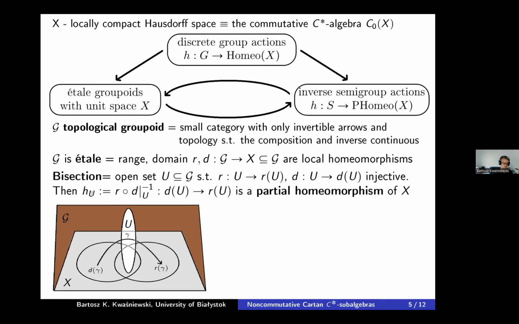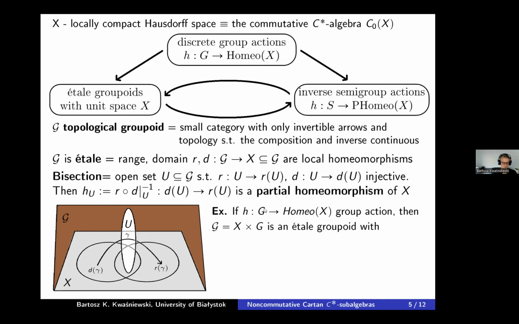So in a sense, this partial homeomorphism is depicted in here. I view this space X as a horizontal space, and arrows in G somewhat in this vertical direction. So this étale groupoid in the horizontal direction is a topological space, it is very topological, I mean, it might be. And in this vertical direction, it is discrete. This étaleness means that in this vertical direction, it is discrete. So this construction covers group actions in this way.